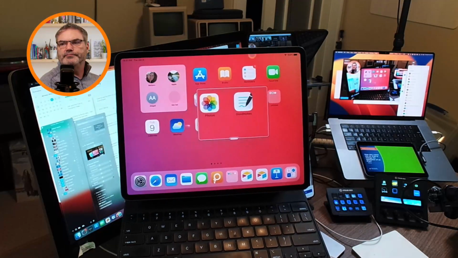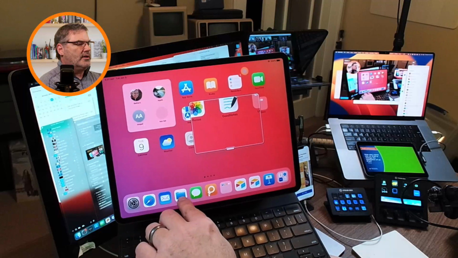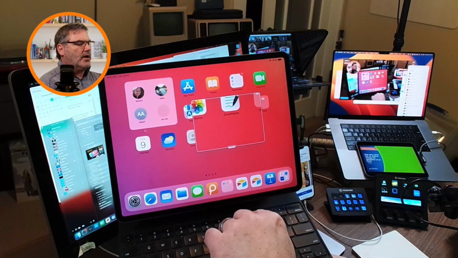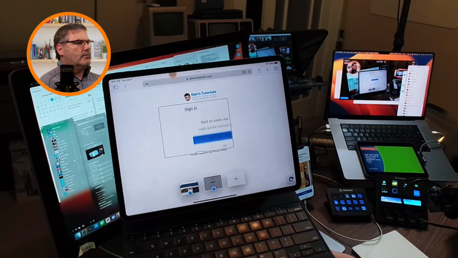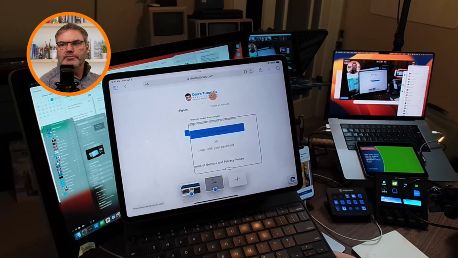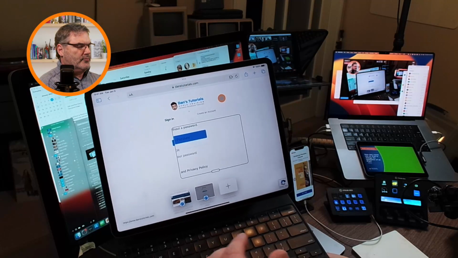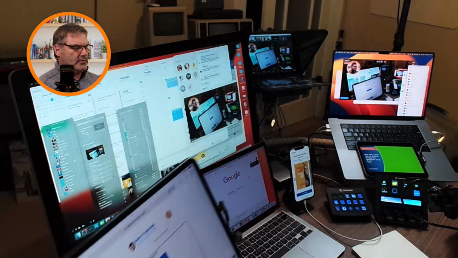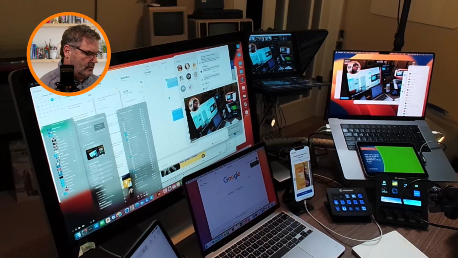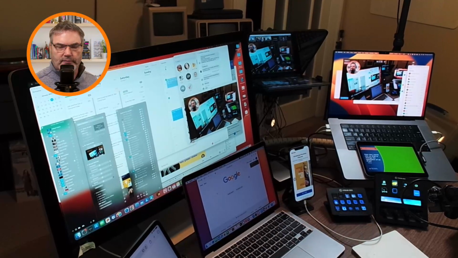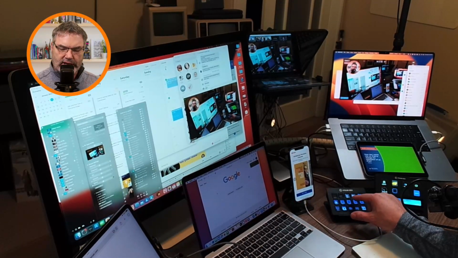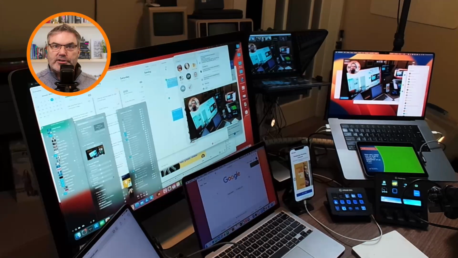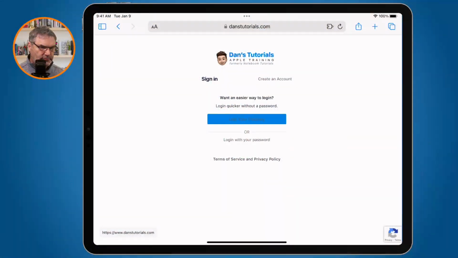So I can go and zoom, and this works from within any app. I can go to Safari here and just zoom in there. And all I'm doing is hitting Command-Shift-8 to do that. As you saw, I have an iPad with a keyboard. It makes it a lot easier with a keyboard. Where that setting is, is in your accessibility settings. So we're going to go to my accessibility.